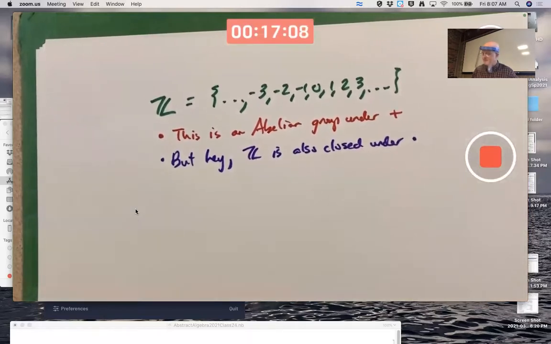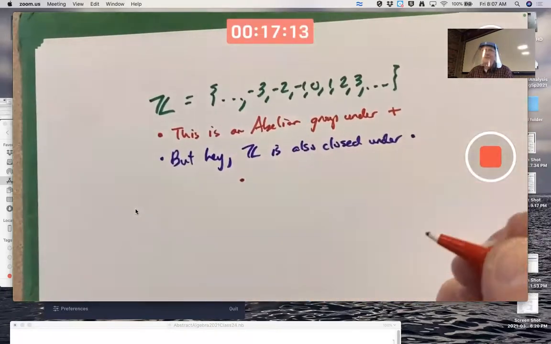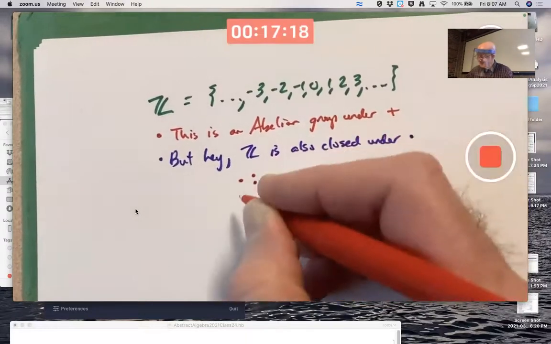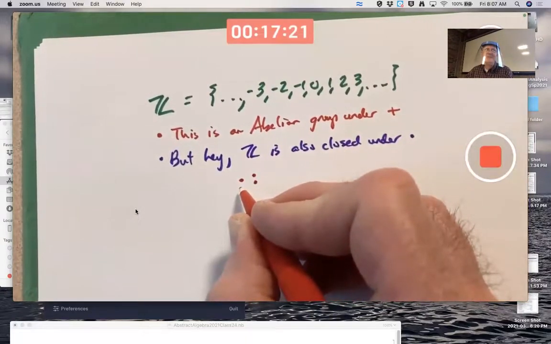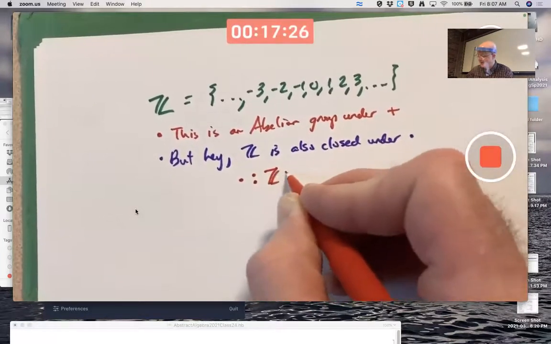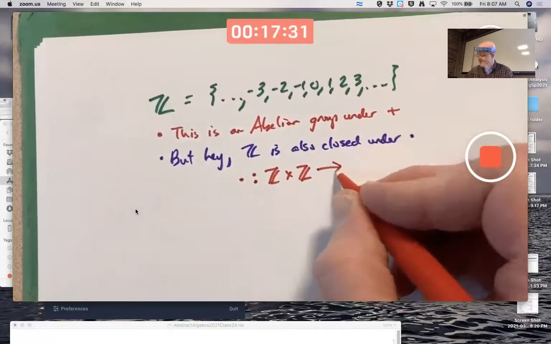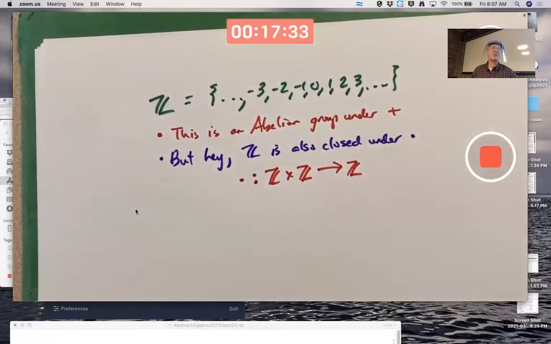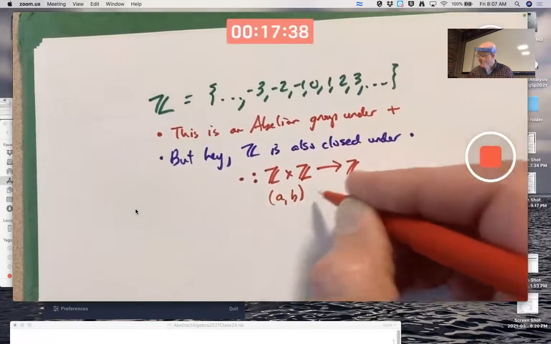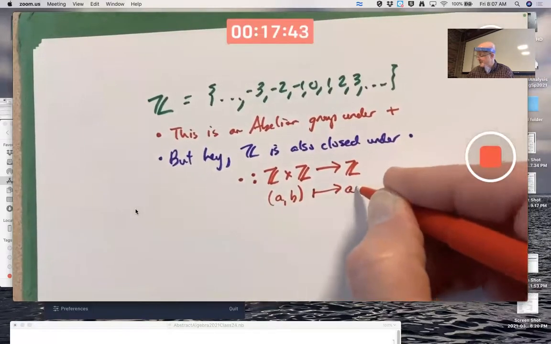Not that we ever really use this much, but technically what that means is that multiplication is really a function. I'll go ahead and use function notation with the arrows. I'll put a colon here. That dot is the function name, dot. That colon says, okay, to the right is going to be the domain, which is the Cartesian product of Z with itself, to itself. Dot is a function from the Cartesian product of Z with itself to itself. It maps an arbitrary ordered pair, A, B, to their product, A times B.